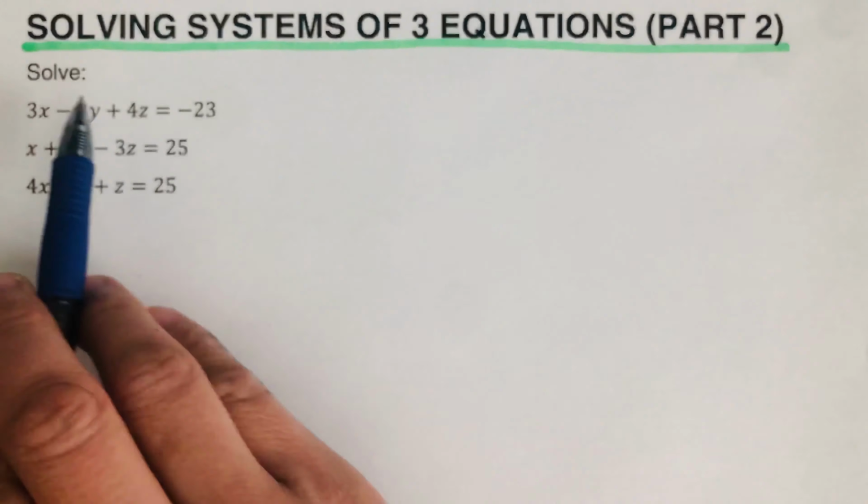The second step is to eliminate x in the second and third equation. So we eliminated the x from the first and second. In the second step, we are going to eliminate the x in the second and third. So I'm just going to write the second and third equation up here. Okay, in order that we can eliminate the x here, it's pretty much the same thing. We are going to multiply the second one with 1, and then we multiply the first one with 4.